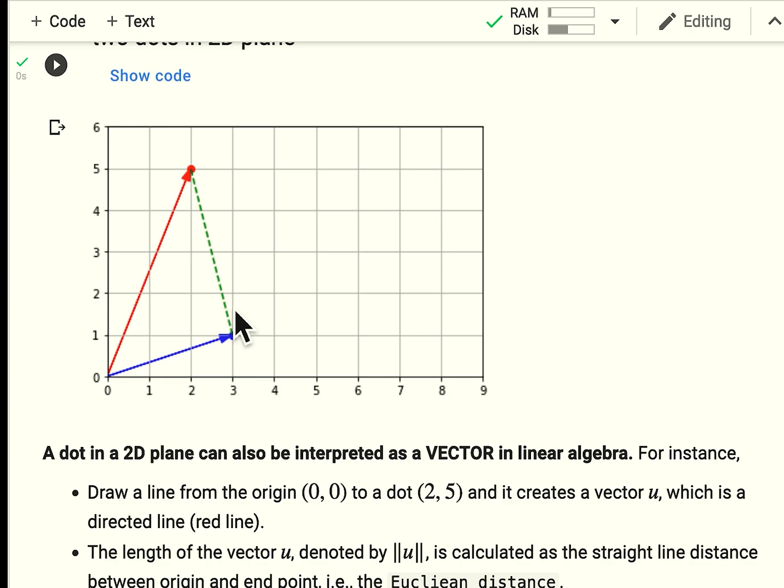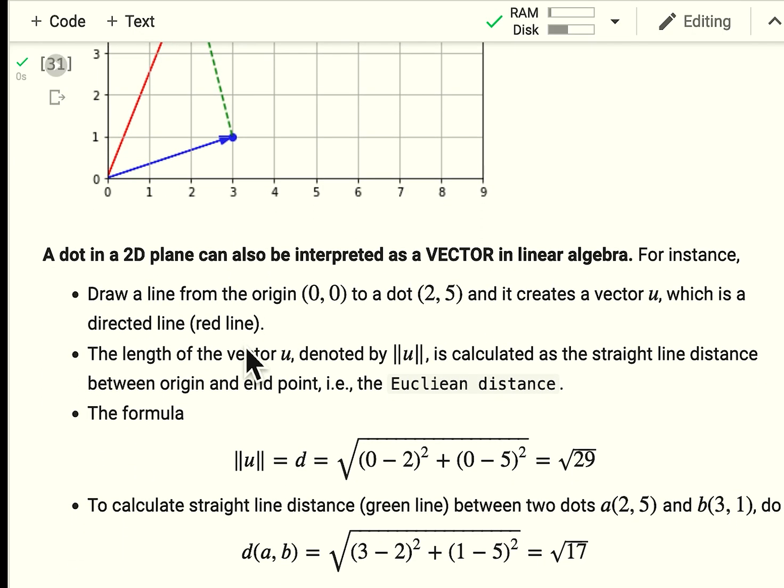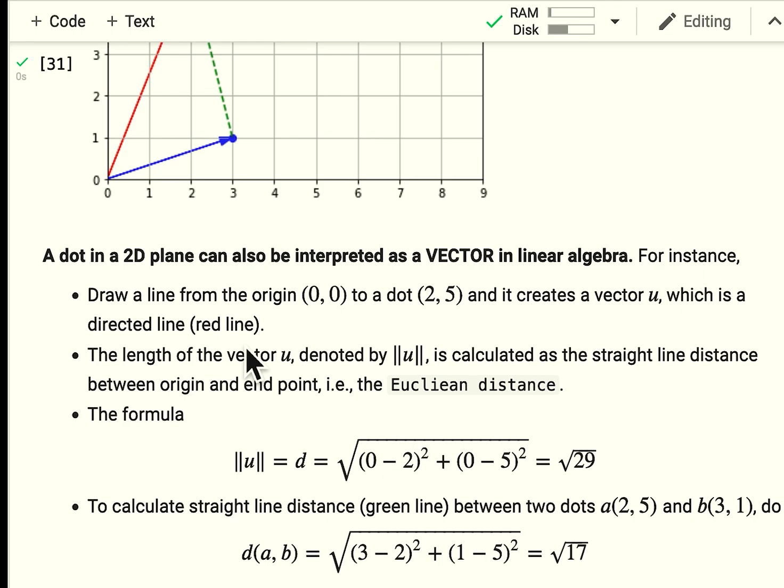Here you see we will have one distance if we don't consider the direction. Without taking the direction into account, we only have one distance value for every two dots. If we take the direction into account, from red to blue or from blue to red, we will have two distances. In this case, we don't consider the direction, so this distance will be symmetric. That means for every two dots, we only have one distance value.